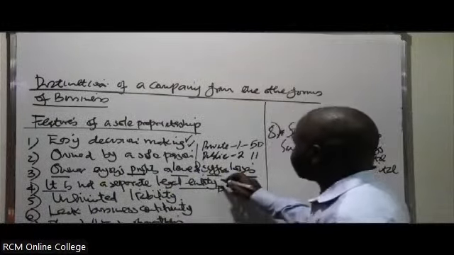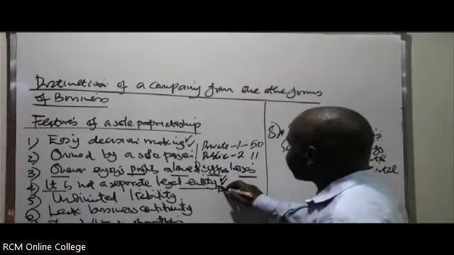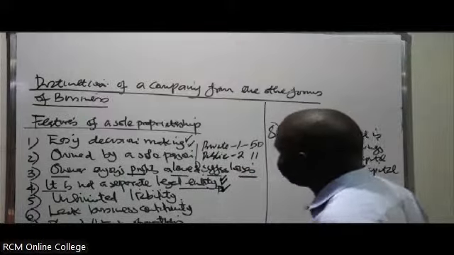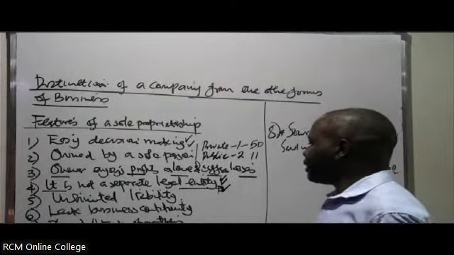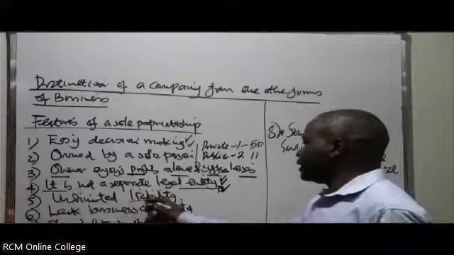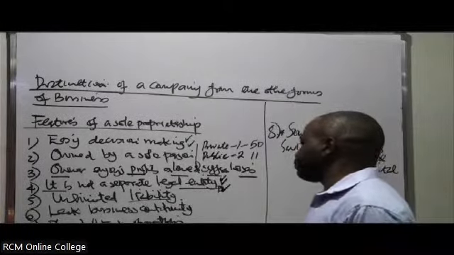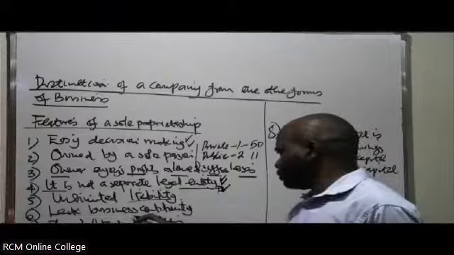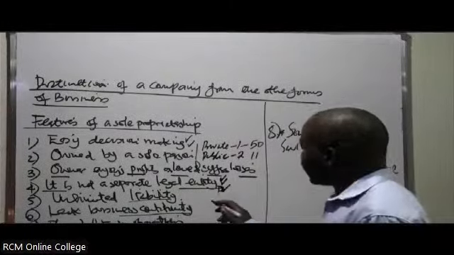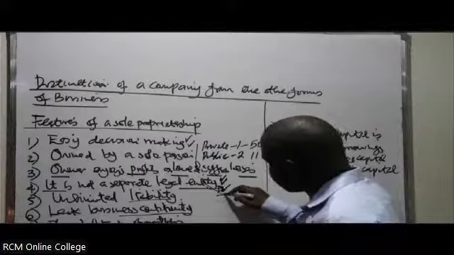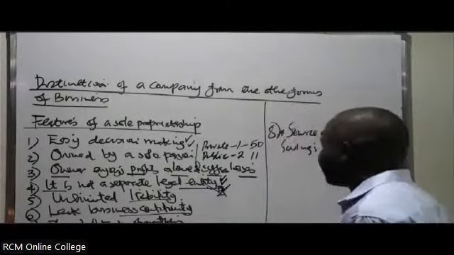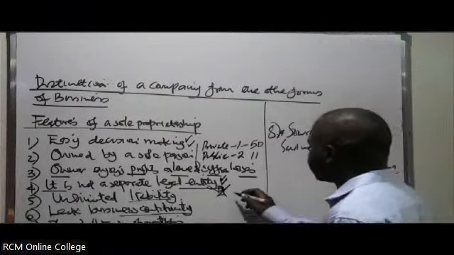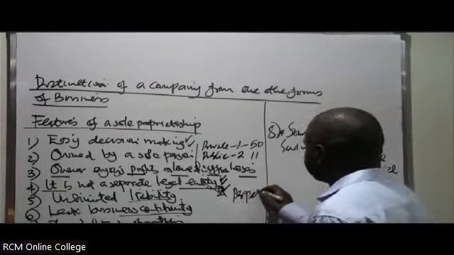As a result of this, the emanating features or characteristics about a company end up bringing about differences. Like we said, some of them you people have been able to mention here. Like when you talk about liability, and when you talk about continuity, one of our friends mentioned business continuity. So there are emanating features about a company which will not be on the side of the sole proprietor, like we have perpetual succession.